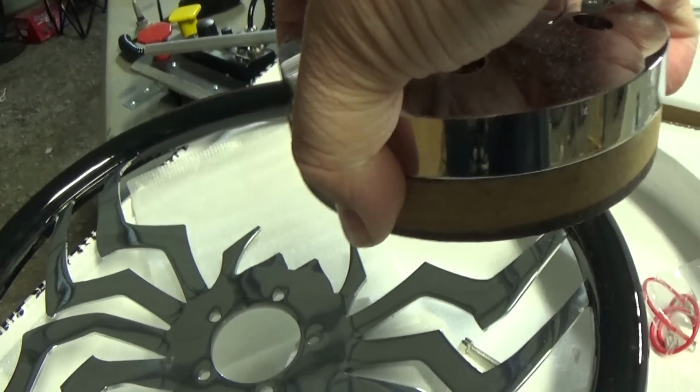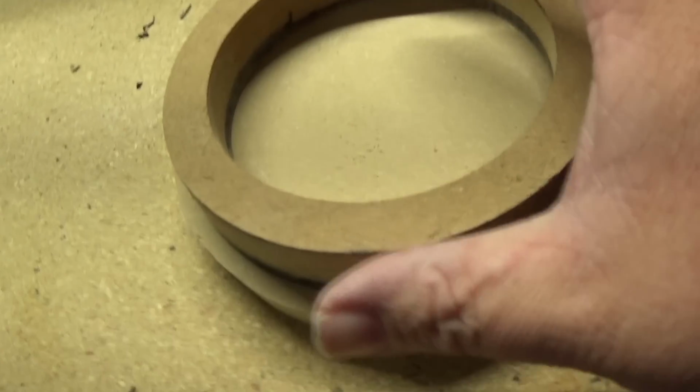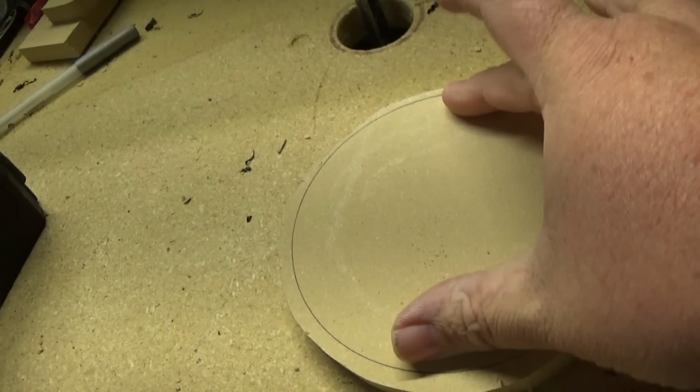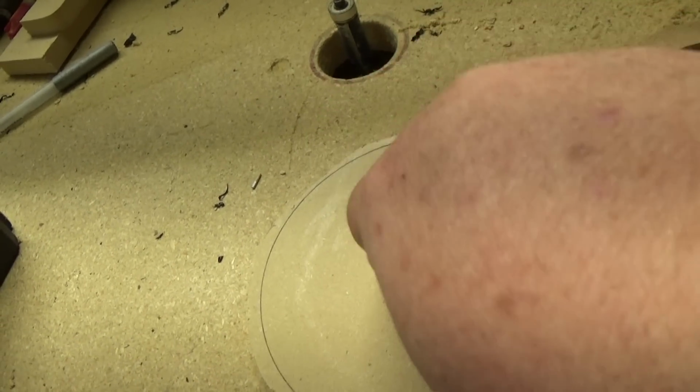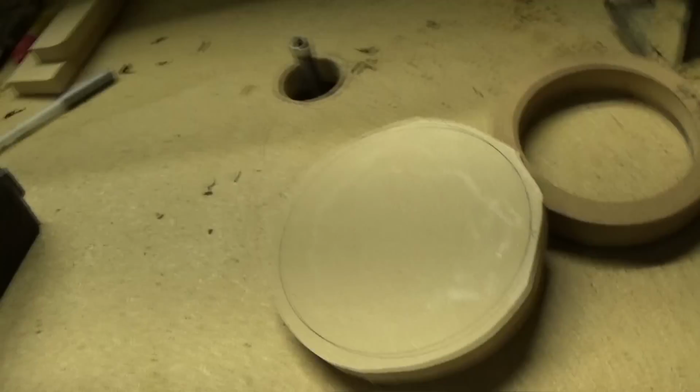basically one of my router templates is the exact same size. So I'm going to take this and put it on this, router out with the flush trim bit. We have a perfect circle. Mark the holes, drill the holes, and the screws can go through, and I got me a little plug there. So let's go ahead and do that.